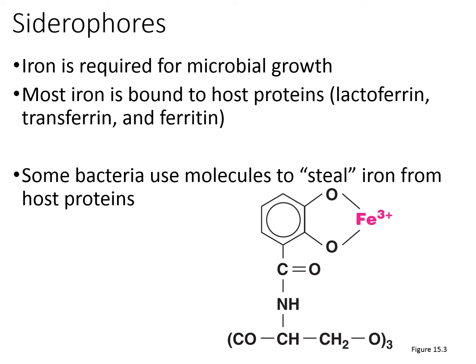Ferritin does kind of the same thing, but it's actually inside the cytoplasm of a cell. So again, the idea here is that most of the free iron inside of a host is going to be bound by some sort of protein, and that makes the iron unavailable for microorganisms that need that iron to support their growth. So what some bacteria do is they make these siderophores. Just in case there happens to be any free iron around, the siderophores can bind that iron, and then it's absorbed by the bacterium. There are some instances where siderophores will also steal iron from some of these iron-binding proteins.